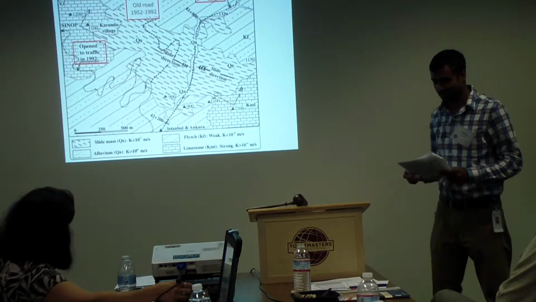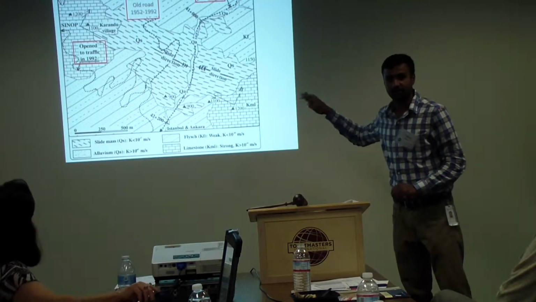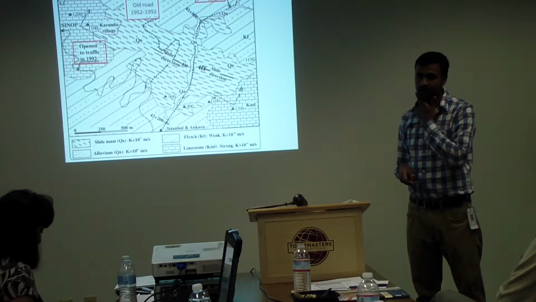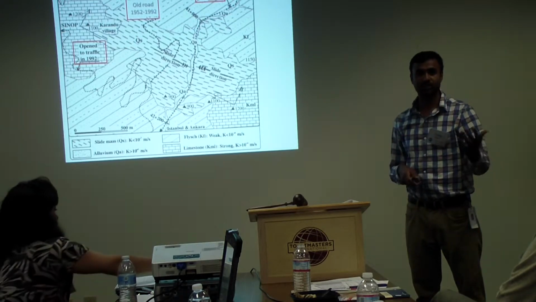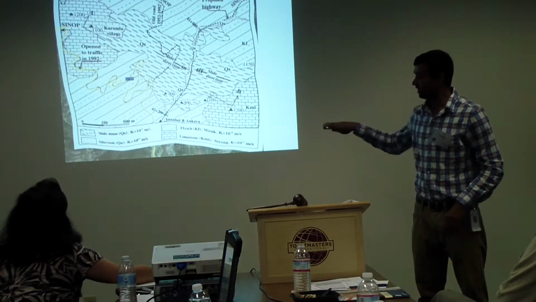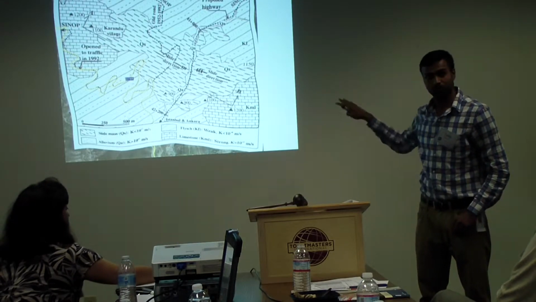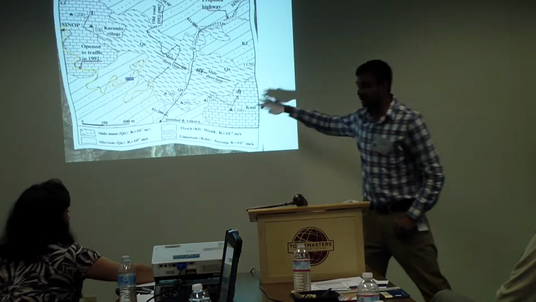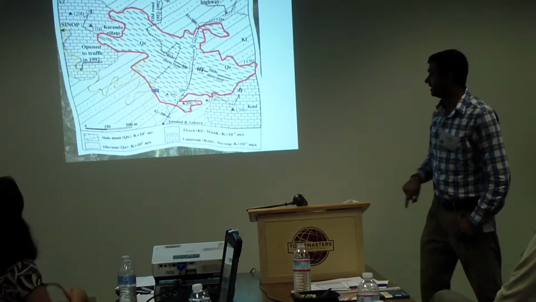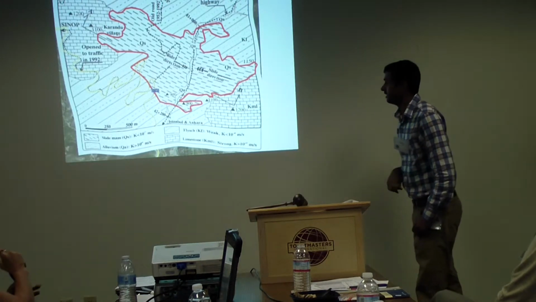So what I did is I thought, rather than doing this, let me convert this figure from the paper and look at the real picture. Let's look at the ground, because I'm presenting this to geologists. They want to look at the site rather than the map itself. So I found the area in Turkey where this landslide occurs. I went to Google Earth and overlaid my map on top of it. Then I delineated the area that's moving. It's delineated by the red line.